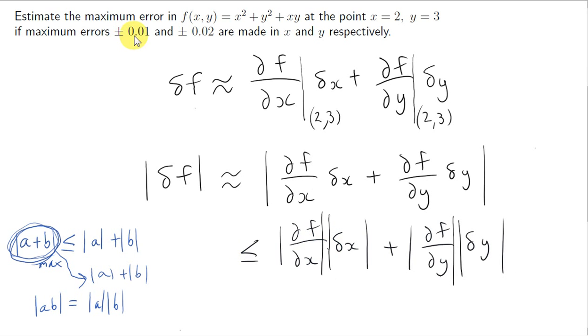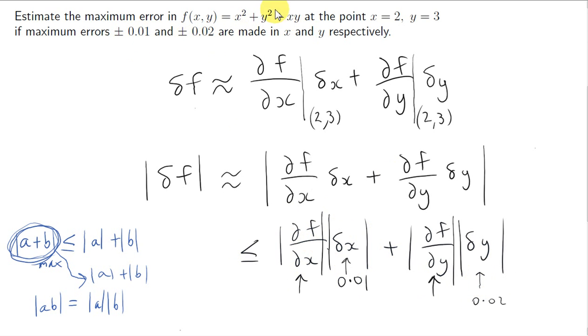So as we saw before, delta x goes from minus 0.01 to plus 0.01. So the maximum value that this can have is obviously 0.01. It's not negative, it has to be positive, getting the magnitude. And as you know, it can be any number up to and including 0.01. So we plug 0.01 in for this, and similarly for delta y, it runs from minus 0.02 all the way up to plus 0.02. So we plug plus 0.02 in for this in order to maximize this expression. Now what about the derivatives?